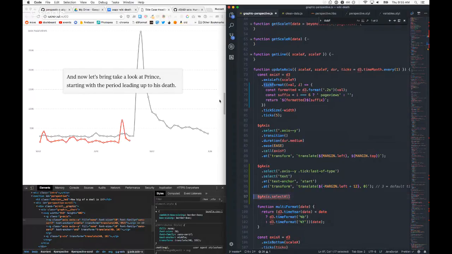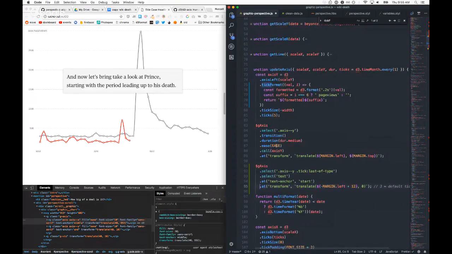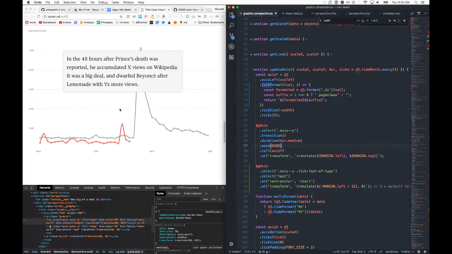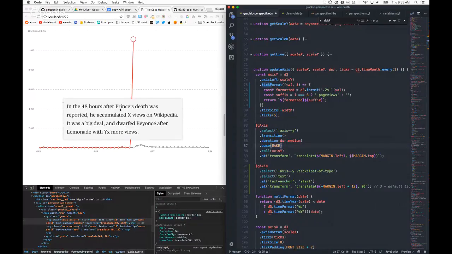Actually, I wonder how this is going to transition. Oh, it looks fine.